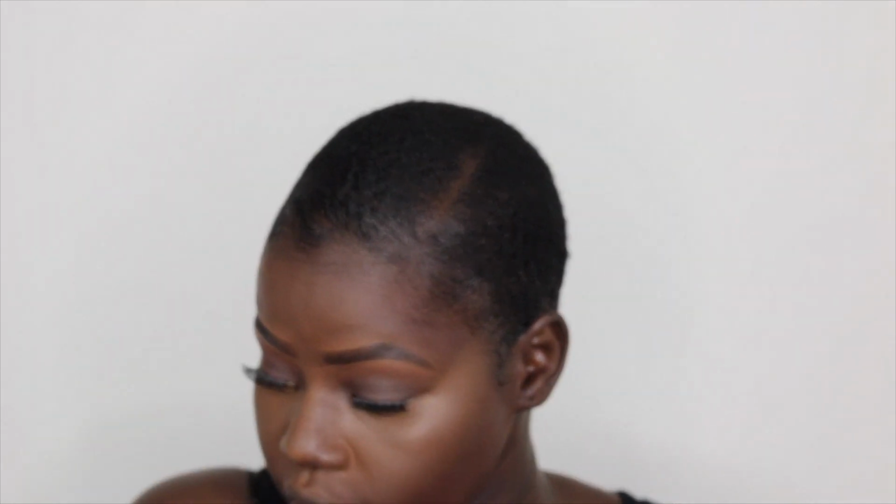And then I'm going to turn to the side that I used. And I'm just going to go over everything to kind of blend everything together so that I have no harsh lines. I feel like it looks so nice. The camera might be making it look so bright, but it's really not, I promise. Just making sure that my under eyes are nice and blended.